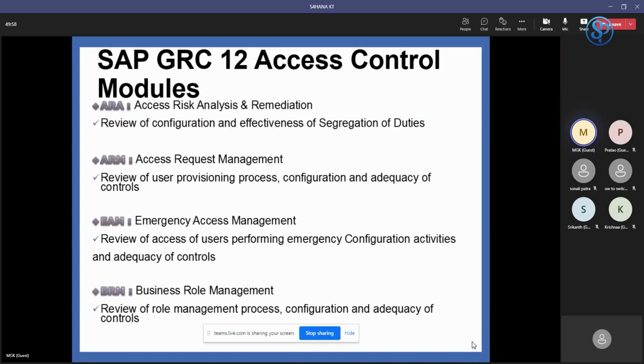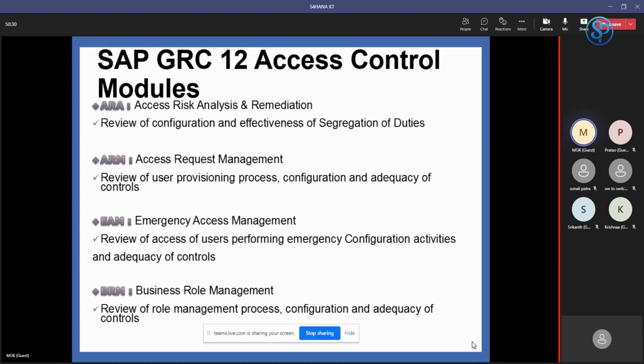But in GRC, that feature was not available to move the role across the landscape. That is a major drawback. But with limited configurations, we will use the roles. We will import the roles and assign them through the ARM process. That we will discuss in the ARM part.